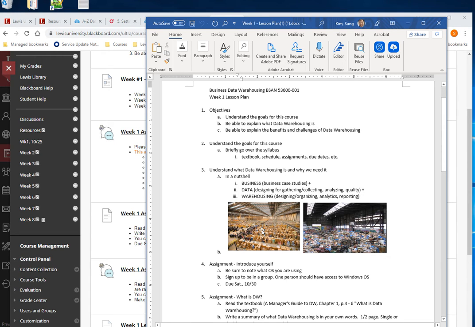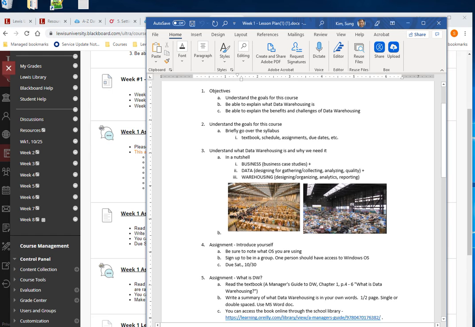Then you want to be able to do analytics and report on it, not only in terms of what is happening, but also what you think will happen. So hopefully this will serve you as a good summary of what business data warehousing is all about.